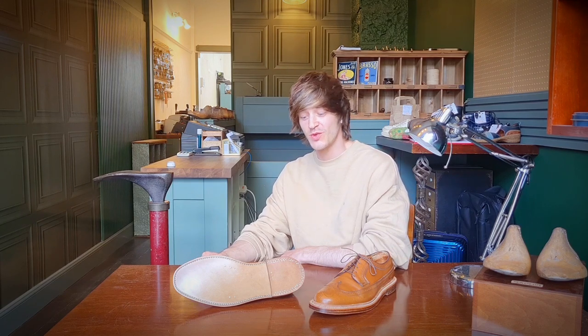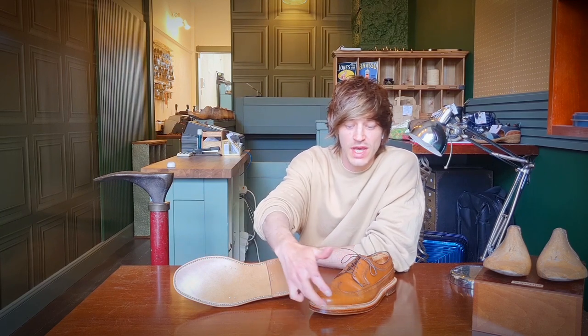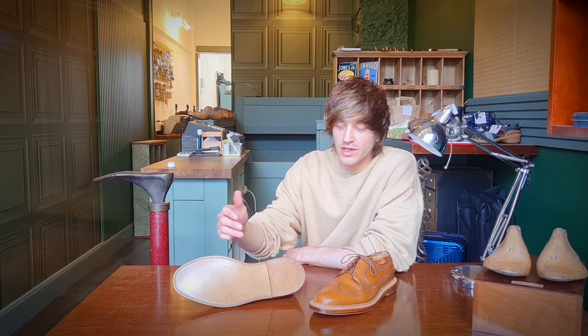Vintage Florsheim Imperials. I have to say so myself, they came out pretty tasty. So for this detailed restoration, what we did this time around was ripped everything right down to the bare bones. We rebuilt them up with a new split welt, and we've gone for a double JR leather sole, and in the heel we've gone for what's called a suicide heel. 69 nails detailed in each heel, comes to what, 140 nails pretty much. It took quite a bit of time, but the end result is super special.